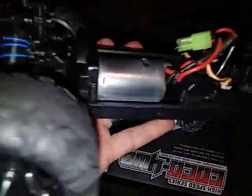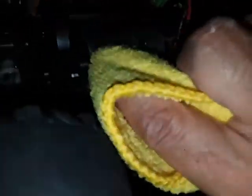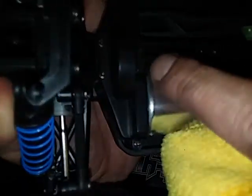So you can see it looks pretty good. It is shinier, guys. I'll show you right now. Yeah, I could see that I can keep polishing this for quite some time, over and over, and it'll take off all this white stuff that's right here. It'll make it shinier, but I'm gonna have to put a lot of effort in rubbing it off.